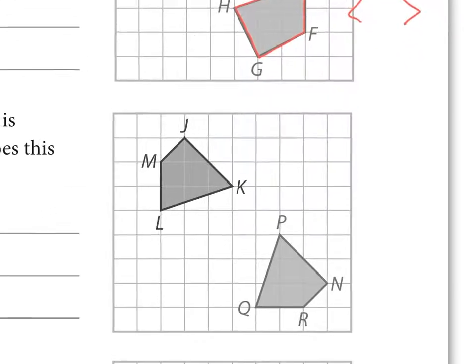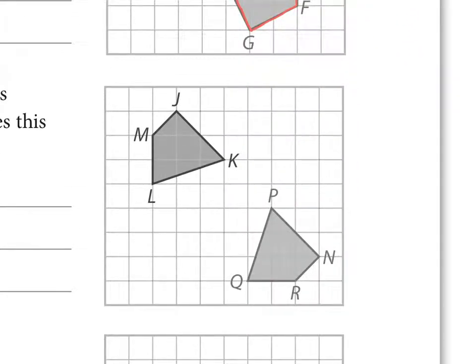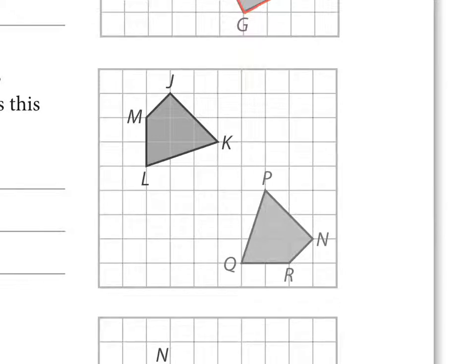Let's take a look at the next graph. And think about if I started at quadrilateral JKLM, how would I get from that one to the other one, NPQR? Here I have it outlined in blue. If I were to take this shape and try to move it around, you can see there's no way I can really overlap it perfectly. So it's going to require me to do some rotation or flipping. If I rotate it like that, looks like I still can't really get it.